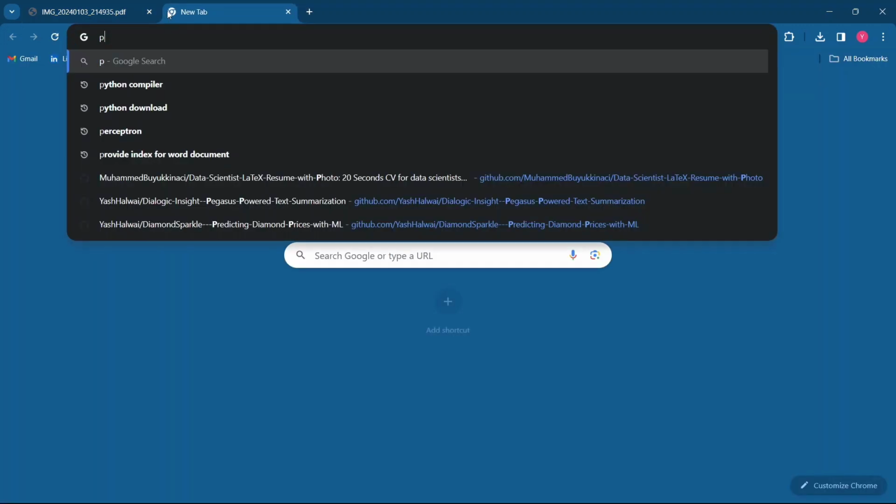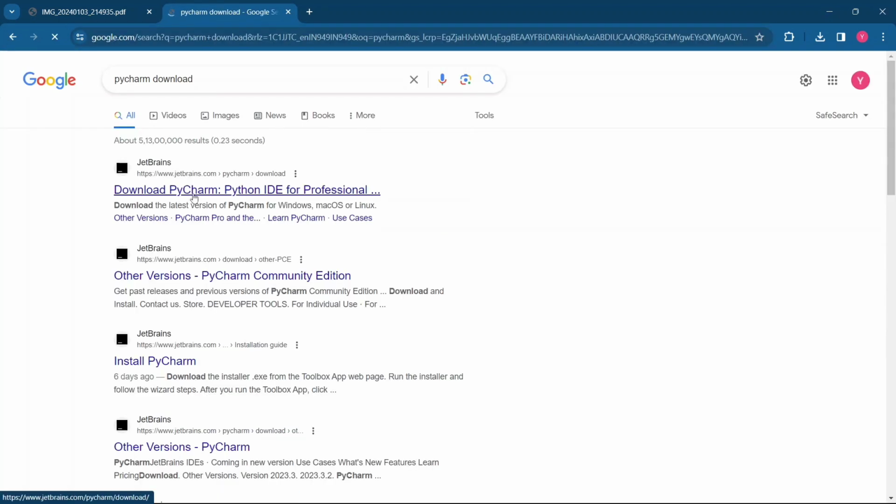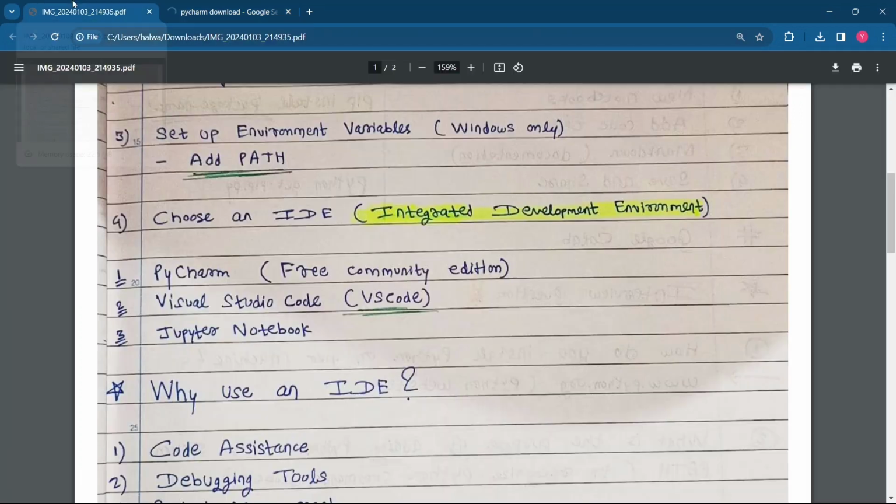Okay, let me take you through this. You have full independence to choose. You can see the PyCharm download; I am clicking on it. Also you can see the Python IDE for professionals. This is for professionals, and the same is available for the community as well. It's taking time to load, but you can see it is an IDE which can be helpful to you.